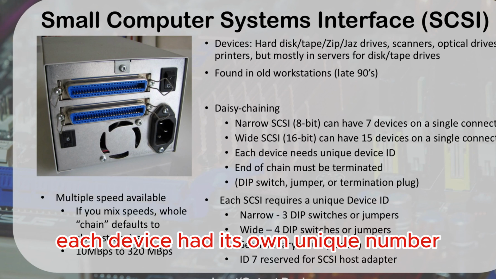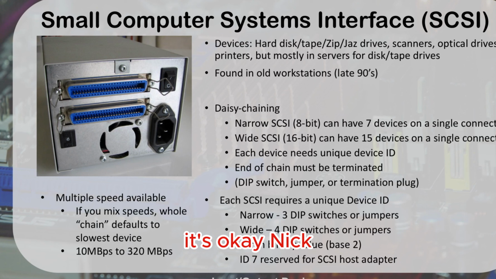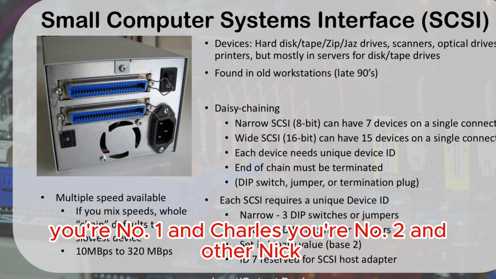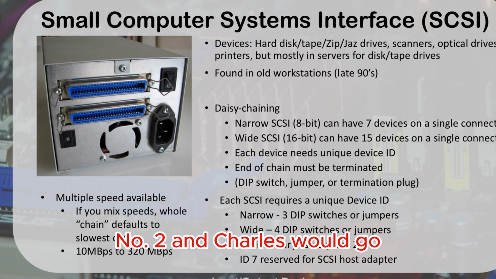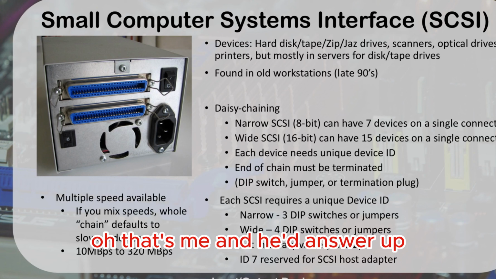Each device had to have its own unique number. So just like I have this class that say, okay, Nick, you're number 1, and Charles, you're number 2, and other Nick, you're number 3, and Sarah, you're number 4. And that way when I call people, I would go, okay, number 2. And Charles would go, oh, that's me, and he'd answer up.